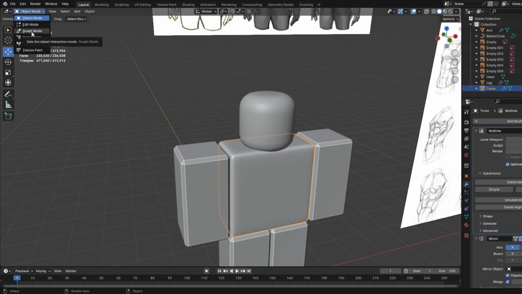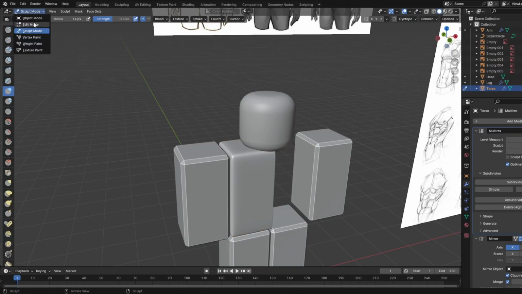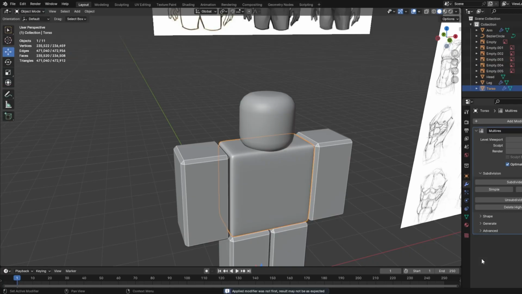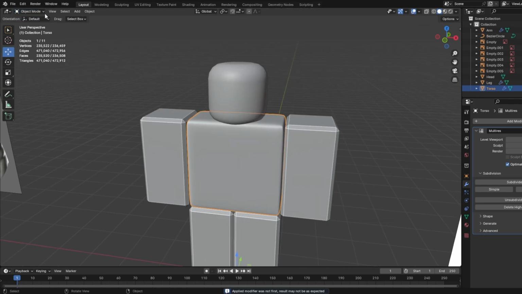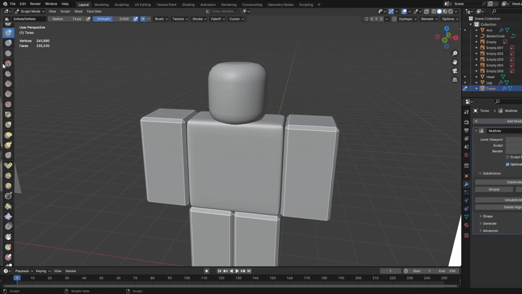Now what I'm gonna do is the sculpt mode. You have all these tools, but each one has a different purpose.